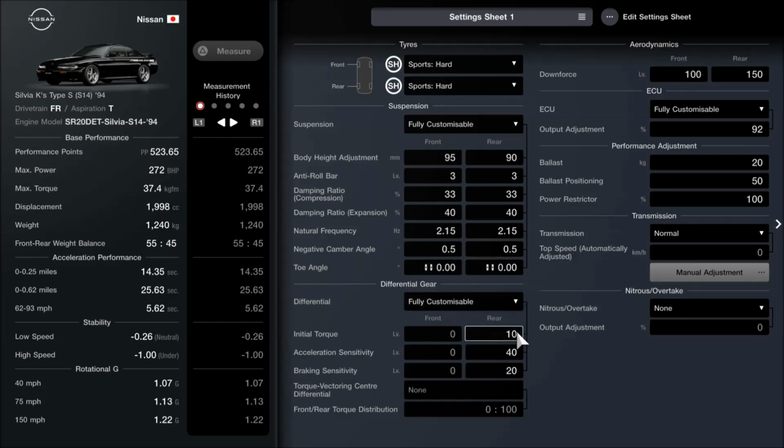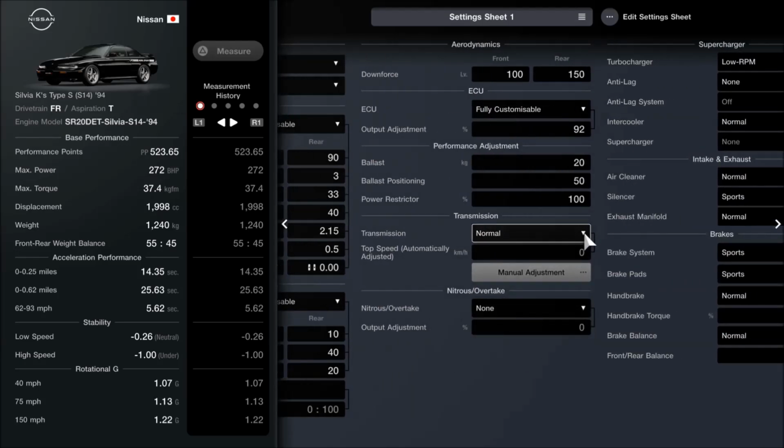As far as the diff, 10, 40 and 20. So again, nothing crazy there. The normal transmission, of course, I haven't touched the power restrictor. The ballast I've put all the way to the back with 20 kilos, so that both brings us up to the Gran Turismo 6 weight, and also a pretty nice 55-45 split, so still plenty of drift material here.